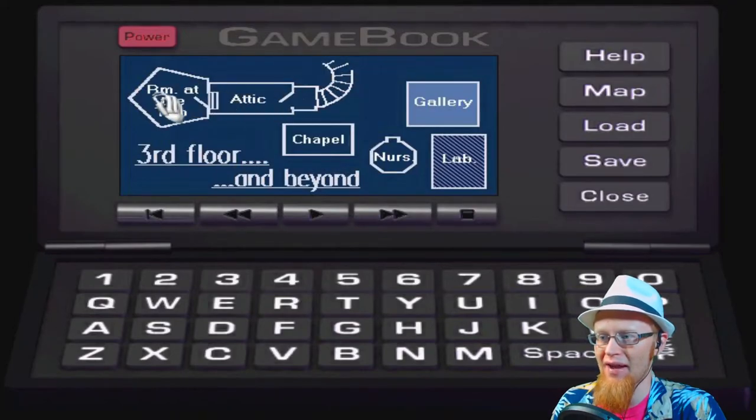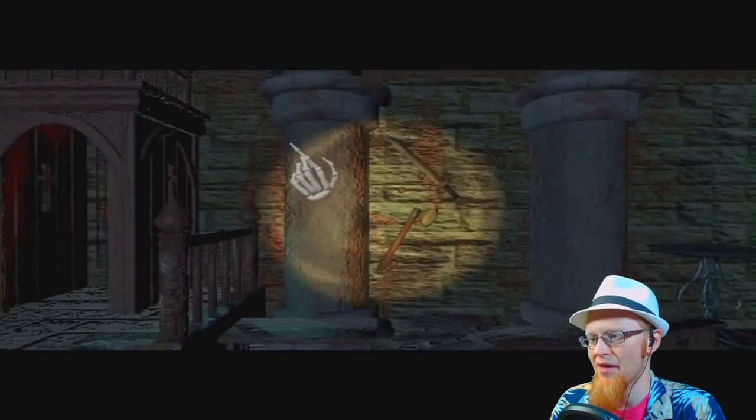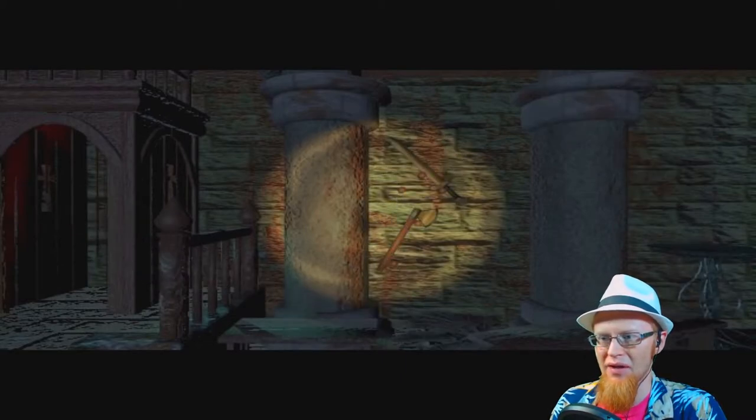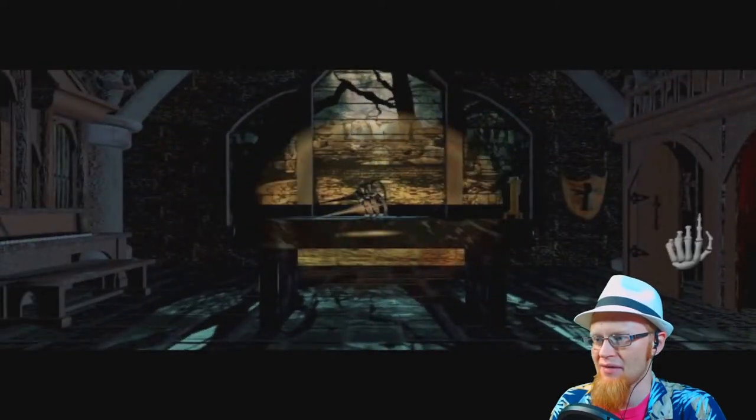You go up here, go through the attic. There's the room at the top. There's a chapel and nursery lab. I don't remember this gallery at all from the other game, which is why I'm a little surprised. There was like a basement, a really spooky basement with a maze in it. A really crud maze, by the way, but that's okay.